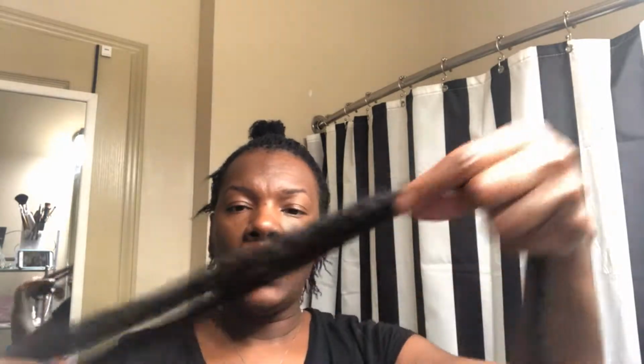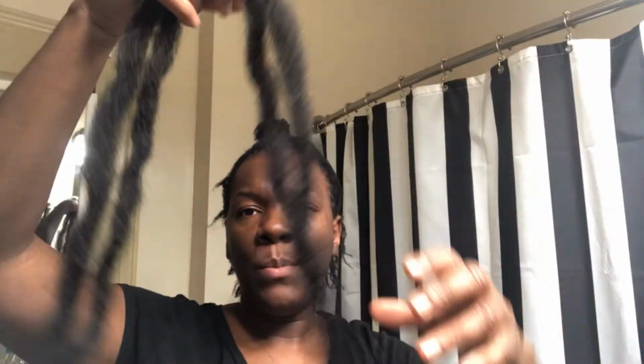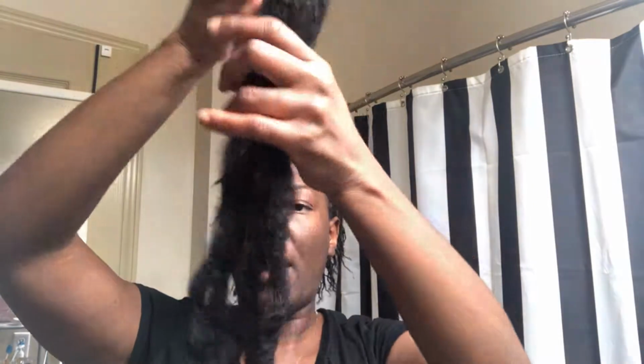What I'm using is the Cuban twist hair, and this is just 2 strands of hair. I'm going to take it, fold it on each other, and then fold it again. I'm going to take a rubber band to help keep it shaped. However, if you have a net or something, that'll work too. Just stuff it in there and then tie the net in a knot.